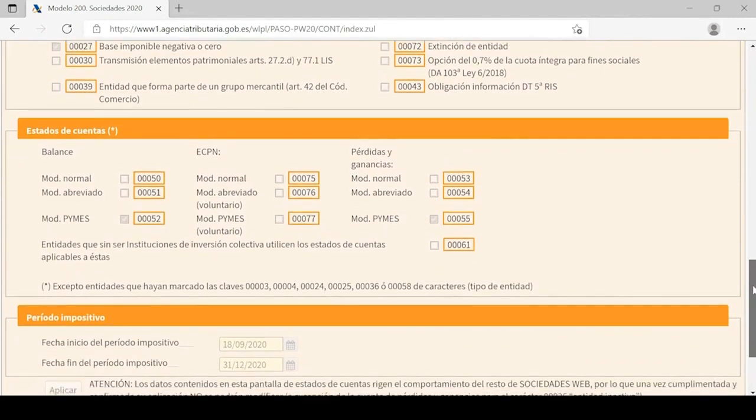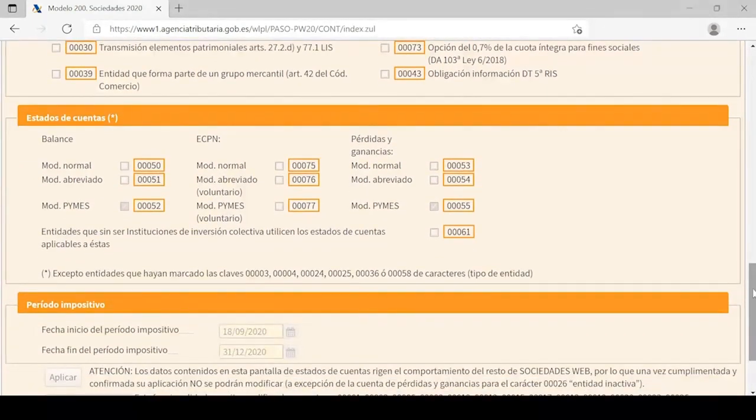Subsequently, we will proceed to identify the tax period that extends from the commencement of the tax period to the date of the year immediately preceding it, as well as the concluding date of the period immediately preceding it, which, in this specific case, would correspond to the last day of December, namely December 31st.